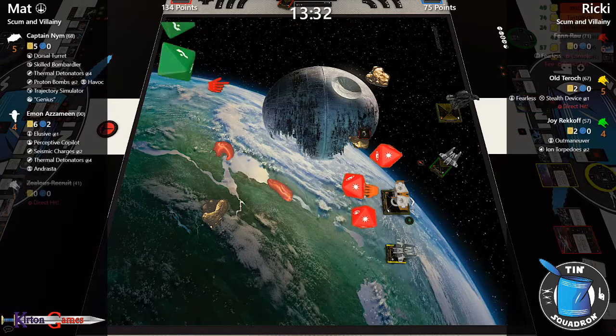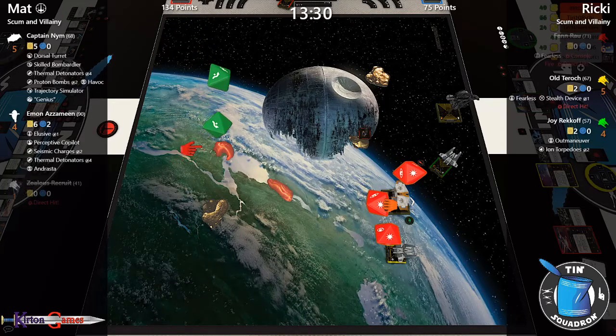Way! Go Joy! Go Joy! Oh, okay, never mind. Another shield off Emon. I think you need to stop cheering for people, Sam. Why can't my fire sprays roll like that?